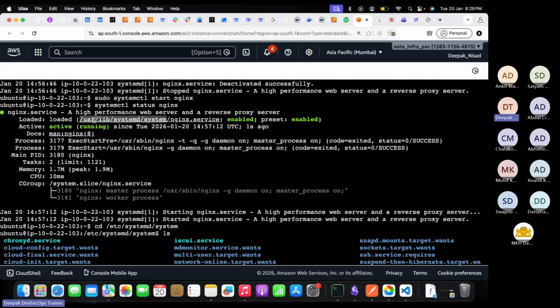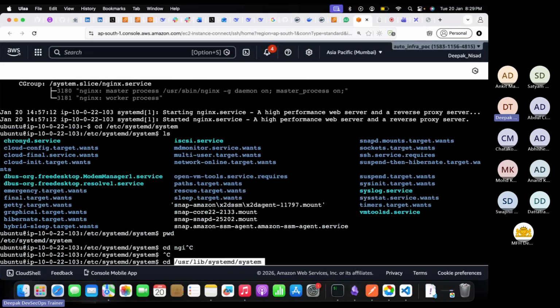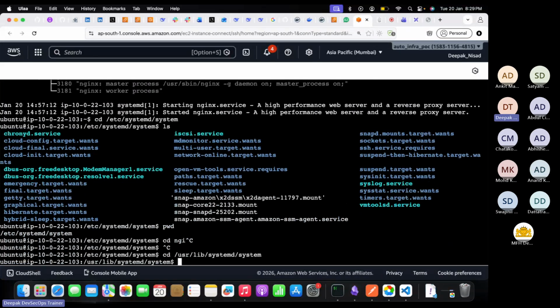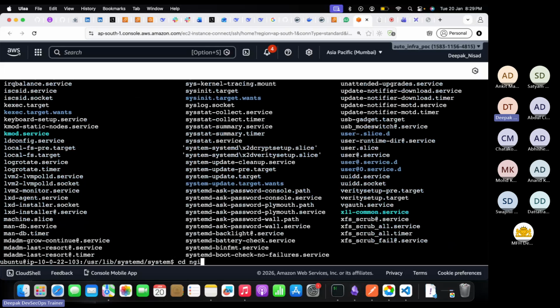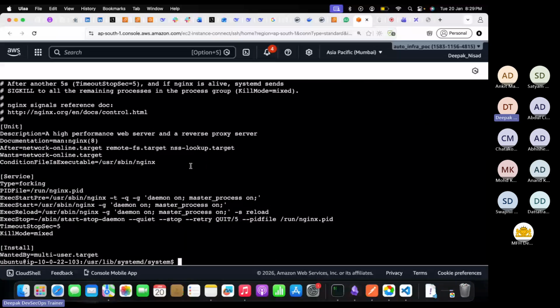From here you can check where the daemon scripts or services are, and how you create any daemon process. Let me go here: system, then nginx status, then cat nginx, vim nginx.